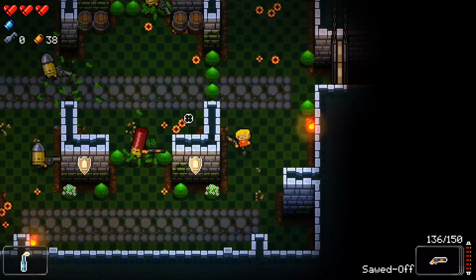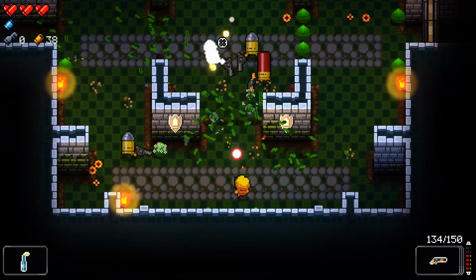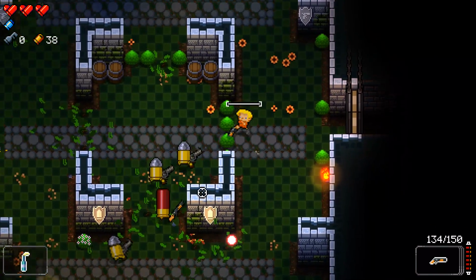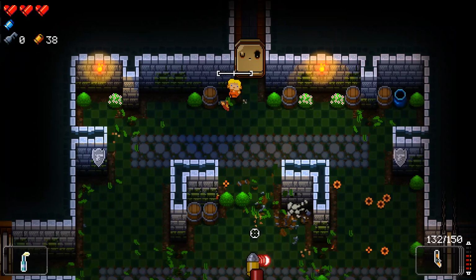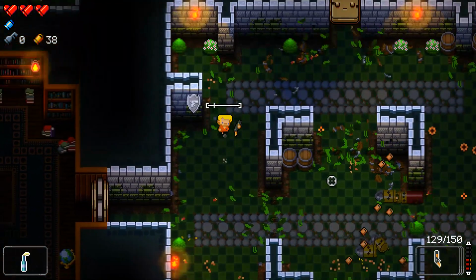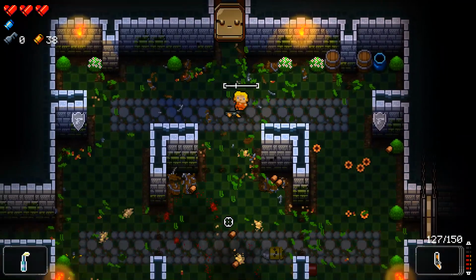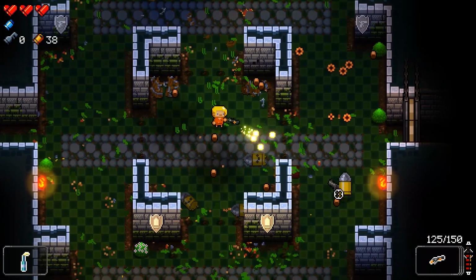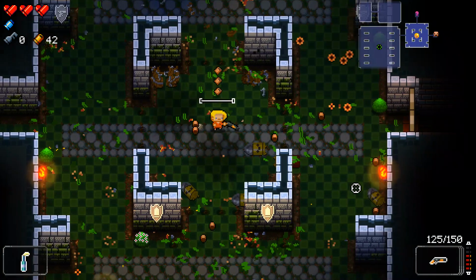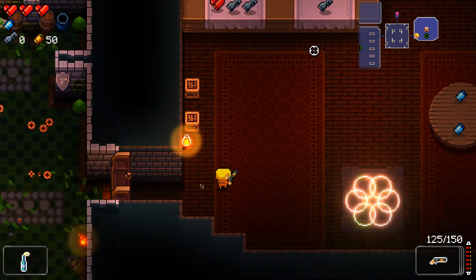Let's use our sawed-off. I meant to use the sawed-off, and I accidentally switched to the budget revolver, which is honestly not that much worse than the sawed-off. And it does have unlimited ammo. But once again, this gives us a chance to get some secret rooms, so I don't mind using it. I don't feel like I'm wasting it because it's just so marginally better than the budget revolver.